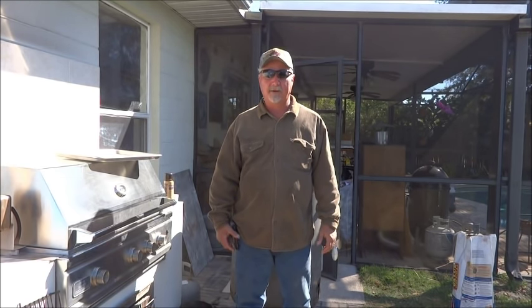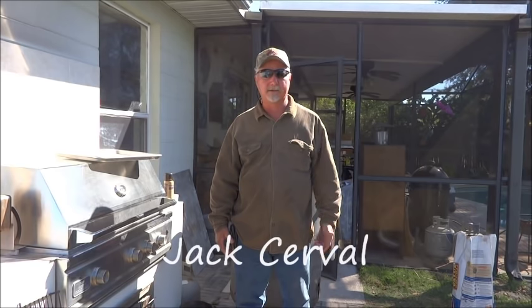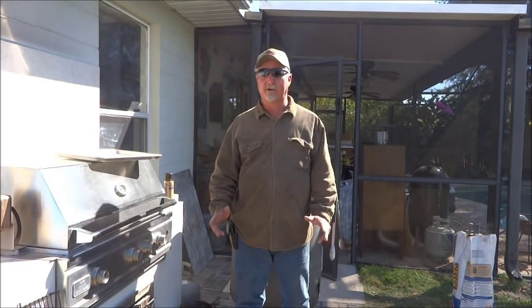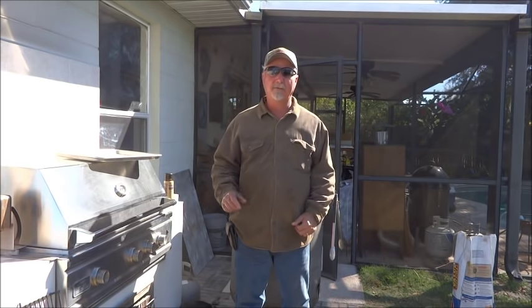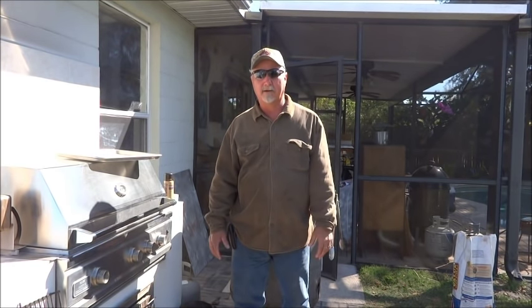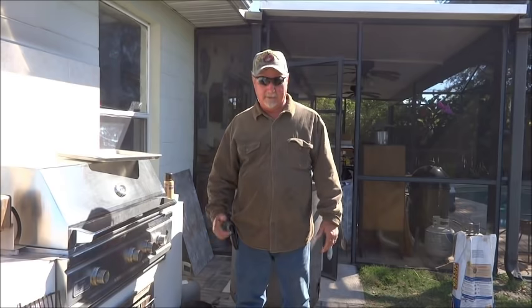And then there are a few fish that a lot of people don't even think about, and one of them is the jack crevalle. Most people love to fight them but just toss them back. If you can catch a nice four to five pound jack crevalle, just fillet the sides off that guy, cut some of the red meat out, throw them on a smoker — you would be very, very surprised at how good that fish is smoked. I'm sure there are dozens of other fish that are great on a smoker too. If you've tried one that I haven't mentioned, leave us a comment down there — maybe we'll try to get one and see if we can make it a great fish that you normally wouldn't think about smoked.